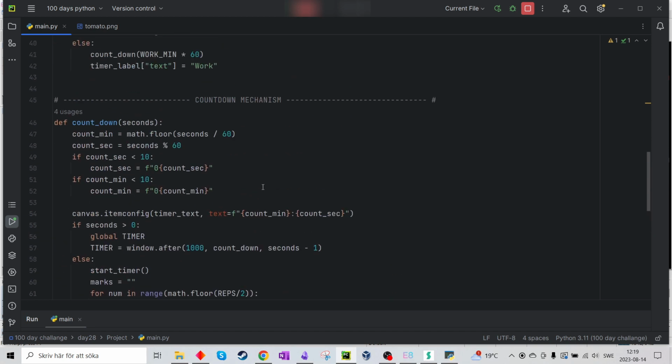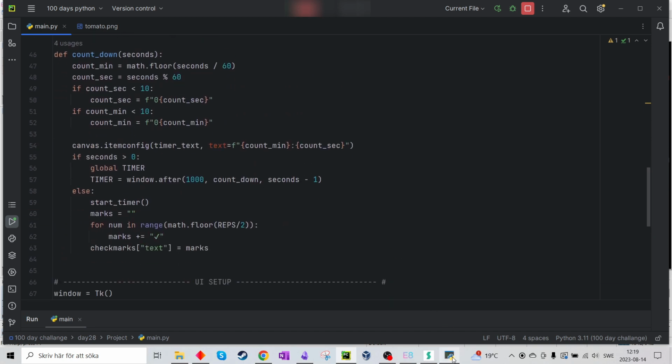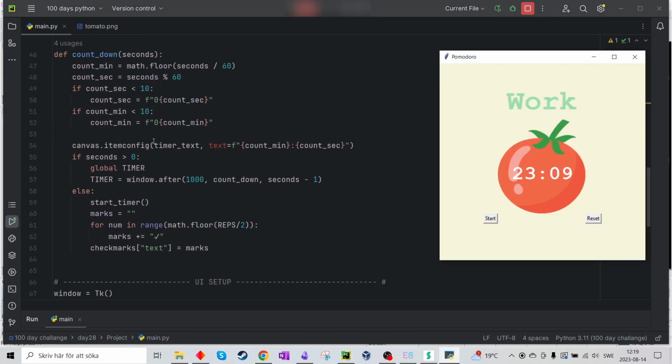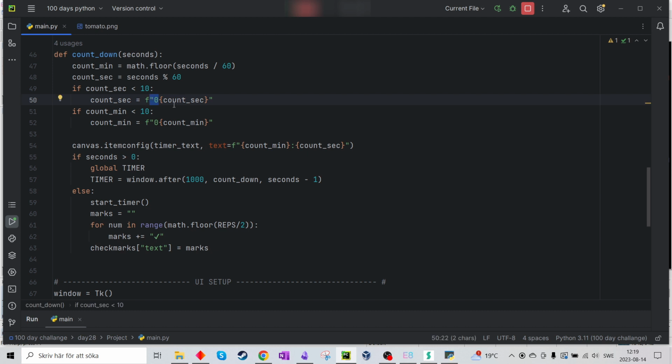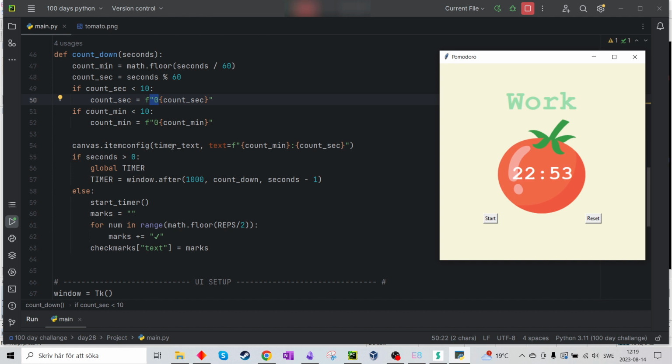So I change it. We made two if statements with two f strings. So every time count sec or count minute is below 10, we place a 0 before the number. Then it's beautiful and nice.